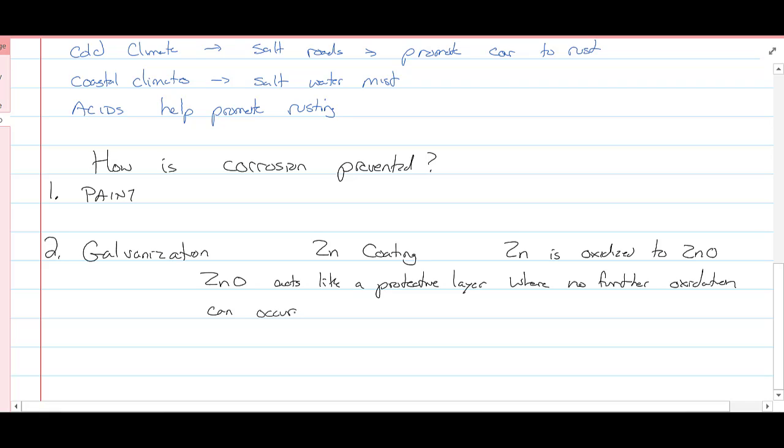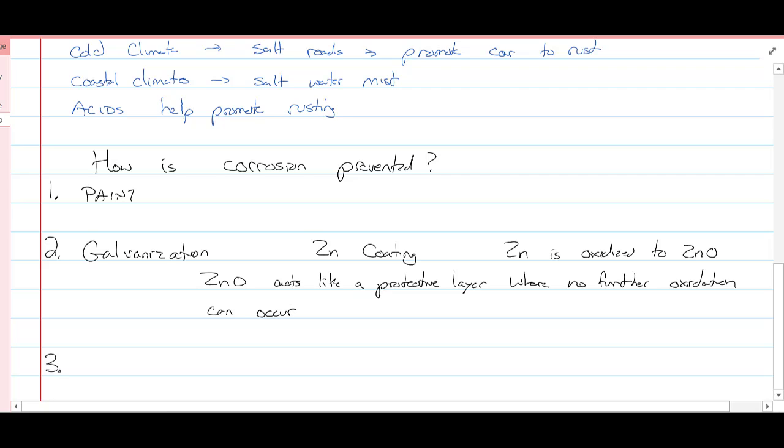So zinc oxide makes this layer around the nail or whatever object we're talking about, and as long as you don't scratch off that layer, it's pretty impregnable. It's pretty nice. Aluminum does this too. Aluminum has aluminum oxide, which forms a layer pretty well. Now, salty areas can still cause aluminum to oxidize, but because of the shape of the lattice, the oxide prevents further oxidation from occurring. It makes a barrier. So you see a lot of galvanized things at the hardware store.